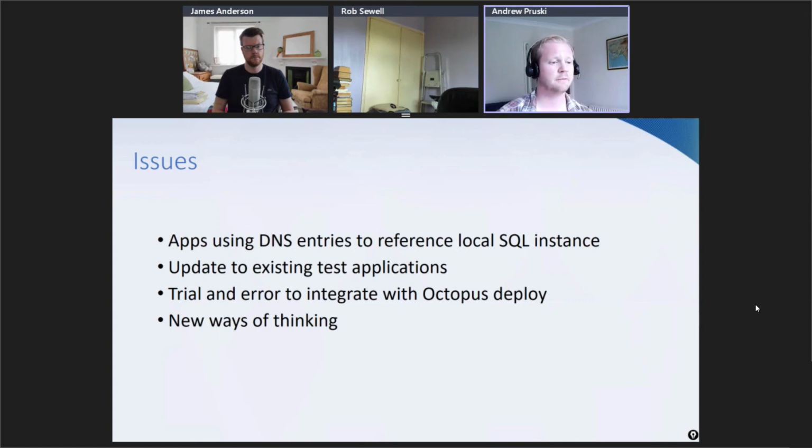And the final point there, new ways of thinking. So people are generally used to thinking of SQL as being this sort of behemoth that, once installed, sits there, runs queries, doesn't do anything. You might restore a database, you might drop a database, but you don't really do anything to the SQL instance. Containers change that way of thinking by making SQL within the container a throwaway object. You spin the container up, you test against it, you blow it away. You spin another one up, you test against it, you blow it away. I was just getting people into thinking of SQL like that, as in you don't keep it up and running. You use it when you want it, and you throw it away.